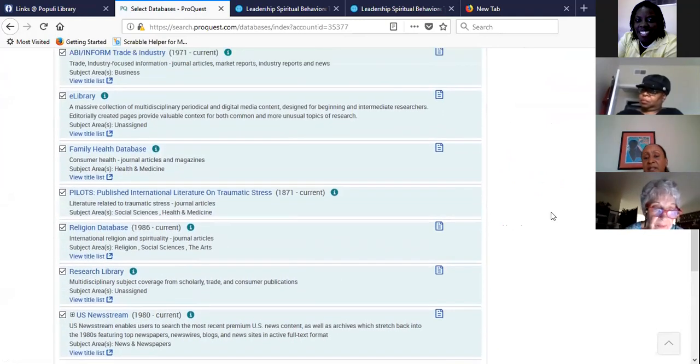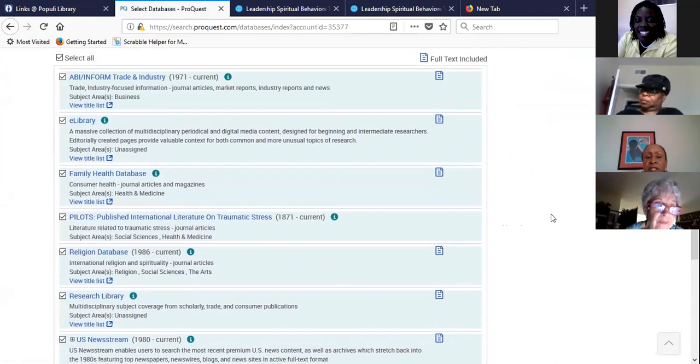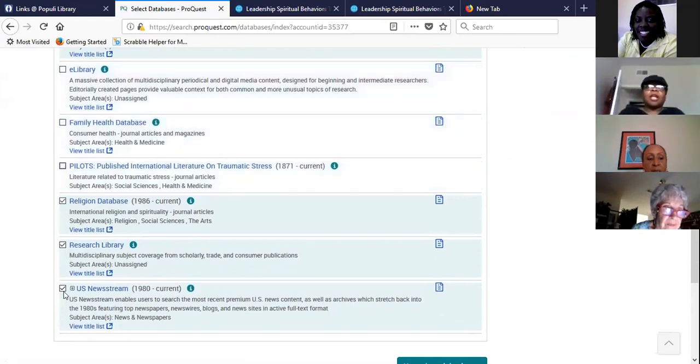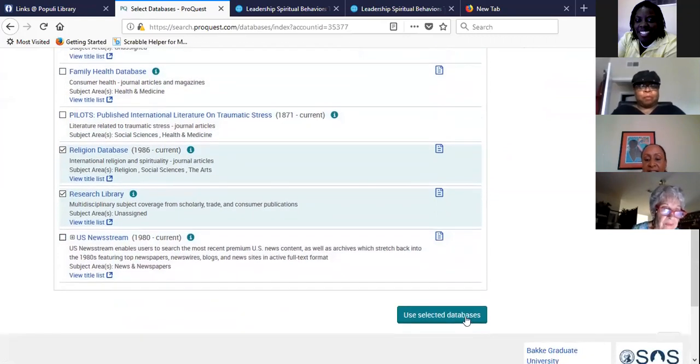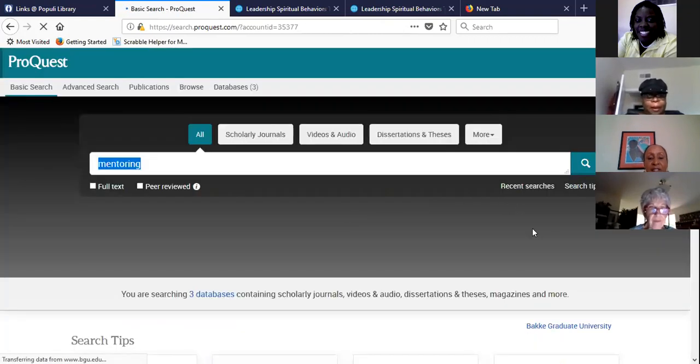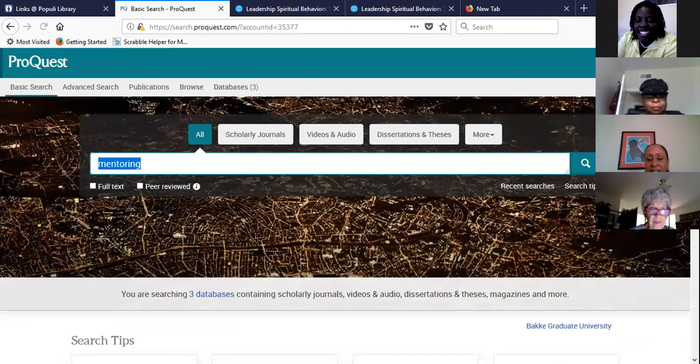So for example, if you only wanted ProQuest to search for your subject in the research library or maybe only in the religion database, all you have to do is deselect all the other databases, and tell it to only use the selected databases, and it will bring back your results just for those databases.